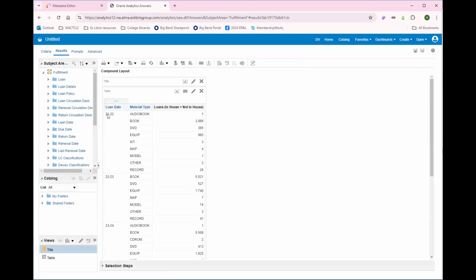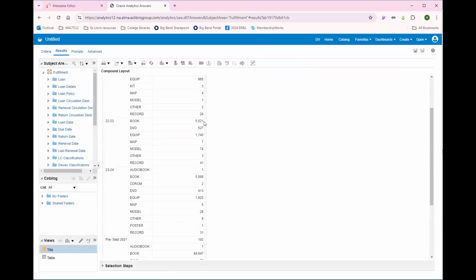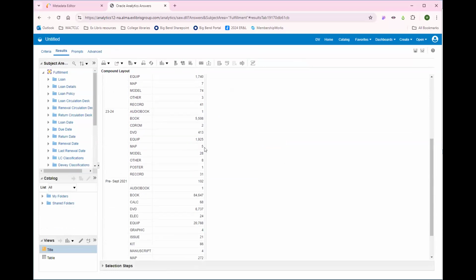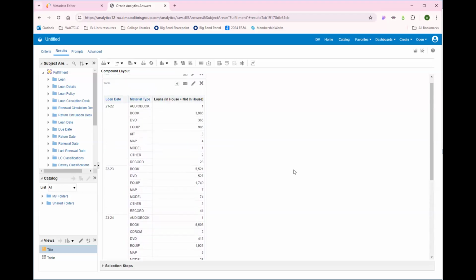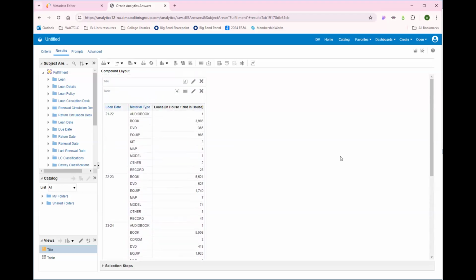And we can see in the 2021-2022 school year, we had 4,000 book checkouts, about 1,000 equipment checkouts. 22-23, we had 5,000 book checkouts. 23-24, 5,500. Pre-2021 is all down here by itself.